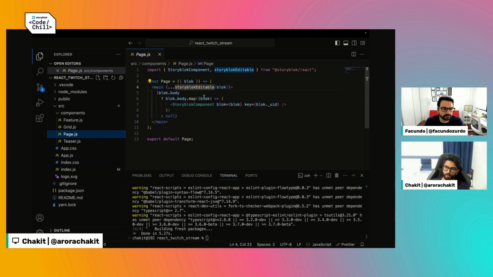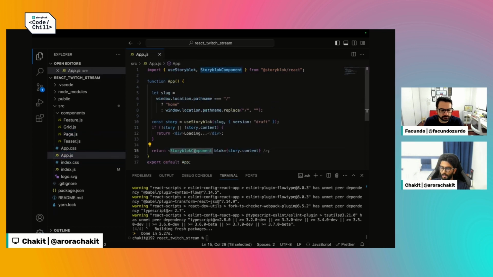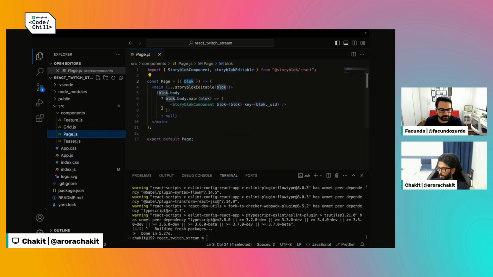But yeah, just wanted to show you how the components look. In this component, we are getting the block property that we pass inside the Storyblok component, and then we are extracting the properties of our block using this block property.